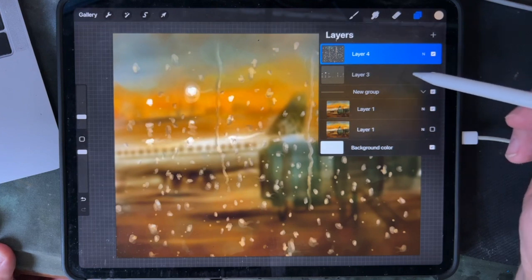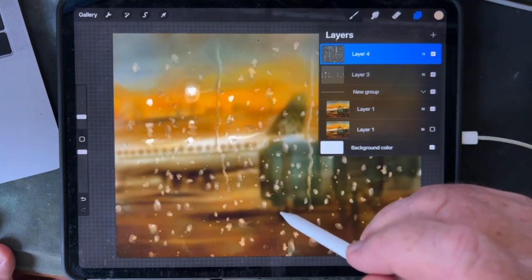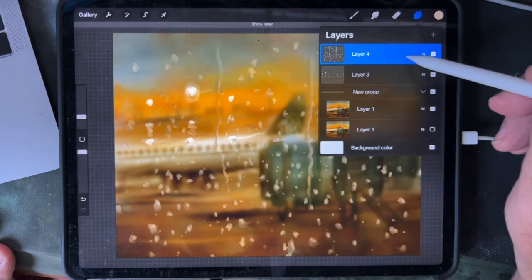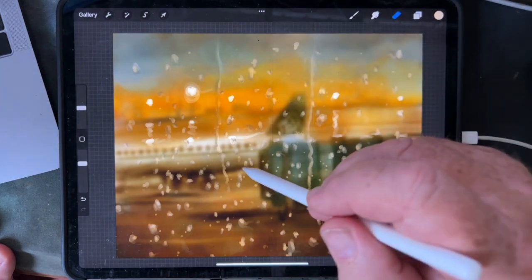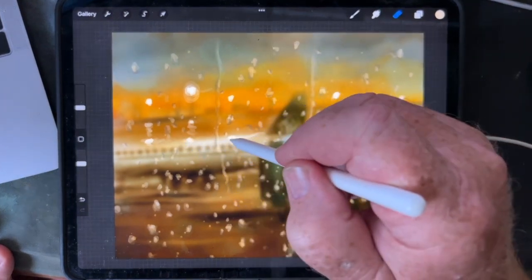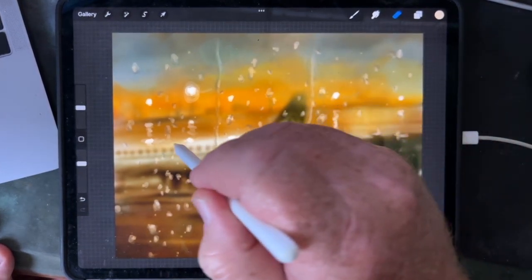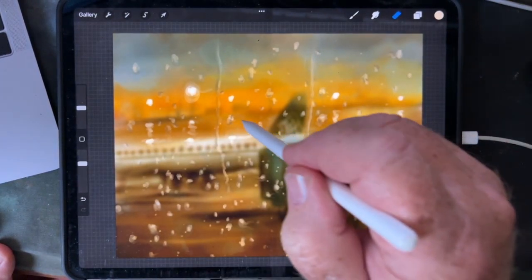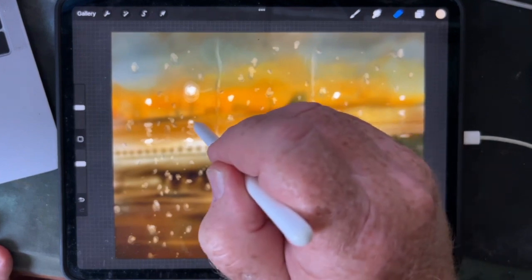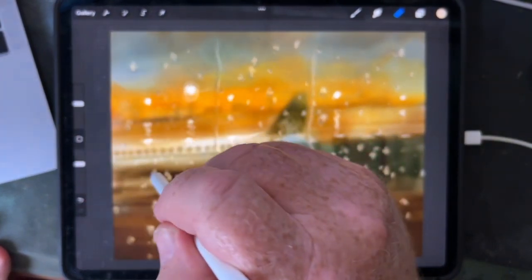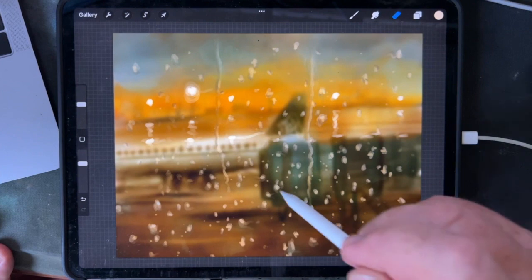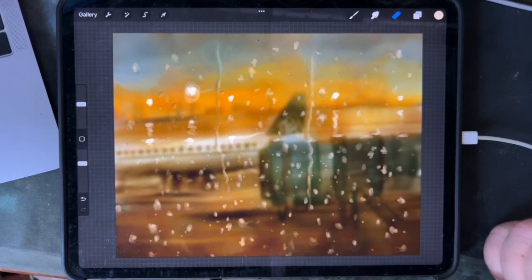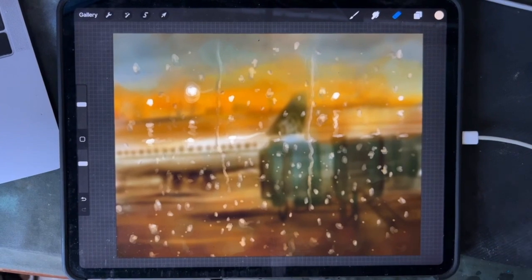That's that one, okay. So this one has. Okay, I made a mistake. See, some of these reflections on the airplane shouldn't be shadowed because they're not part of the water. There we go. Yeah, we could randomly erase some of them, I think. I might have done too many of them.